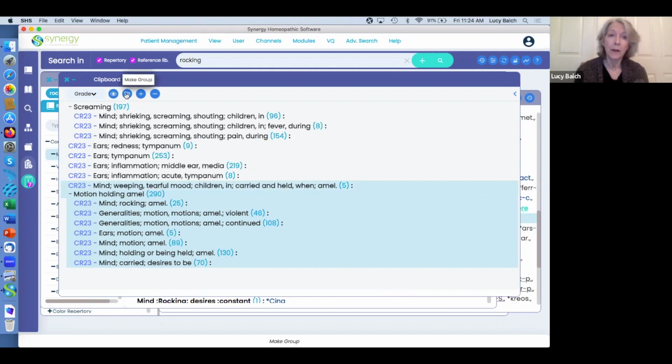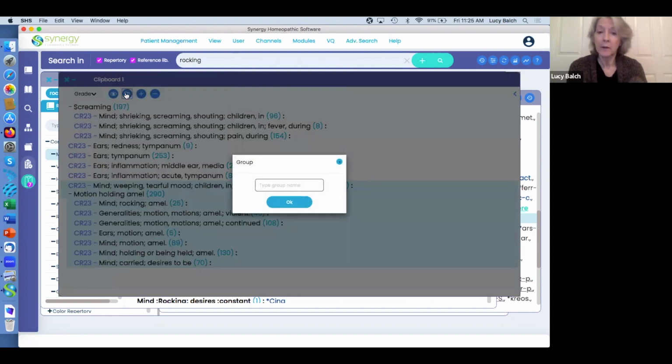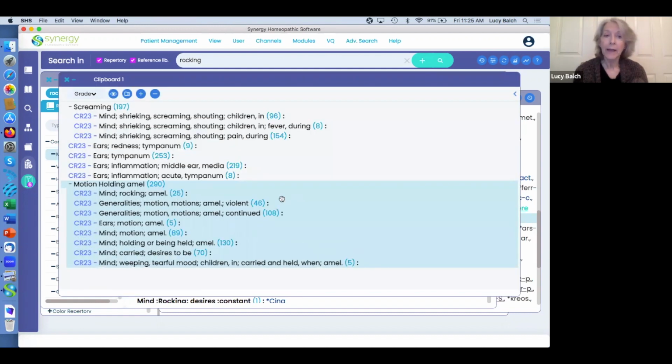Come up here, and I'm just going to go ahead and rename it the same thing. You can rename it something different or the same. Motion holding ameliorates. Okay, so now all those are together.